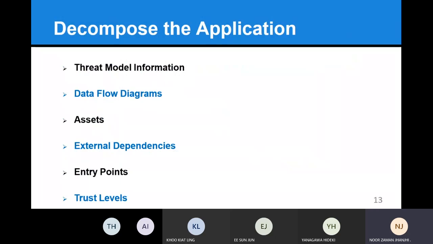This is the data flow diagrams, what we already said. So you can see the threat modeling information is data flow diagrams, assets, then the external dependencies, the entry points, and the trust level. It is the data flow diagram, but with a very minute change. You will find a few pieces of information that you normally didn't use in the data flow diagram. That is known as the boundaries. We call these machine boundaries, human boundaries, and other boundaries. How they look, you will see in the next slide.